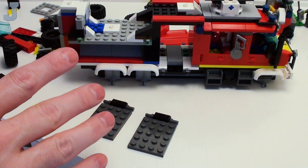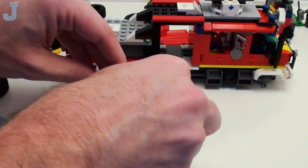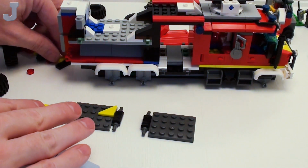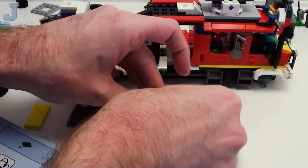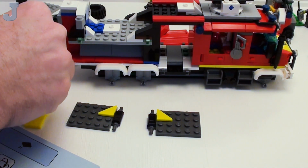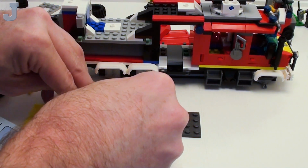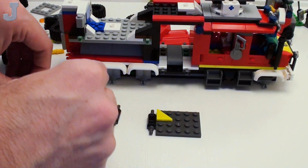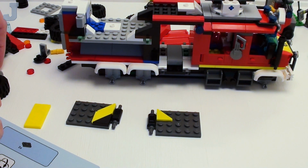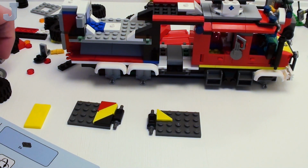I've said this in millions of other videos. If you're not comfortable in doing this type of style, don't do it. So the one on the left is the one that I'm working from the manual. The one on the right is the reflection of it. So it's just easier to do it like that anyways. I guess we're using the tiles for the decorative design on the side. That's pretty cool.